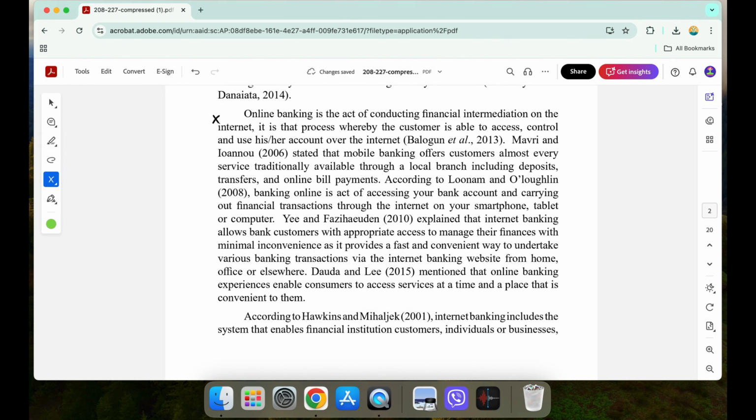Now, simply click and drag to draw your crossmark over the text, area or image you want to mark. It's like adding a quick X. Easy peasy. Want to change the color or thickness of your crossmark? Click on it and a Properties toolbar will appear, letting you adjust the settings to your liking.